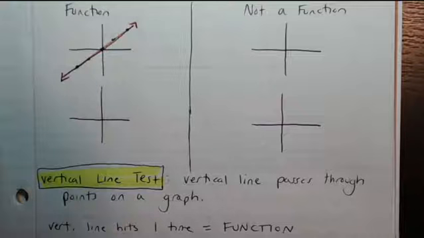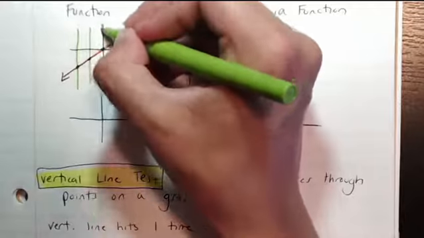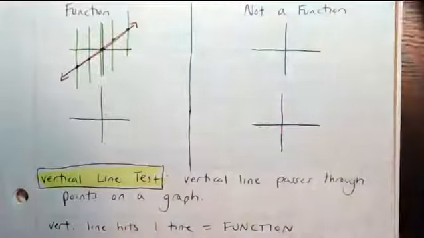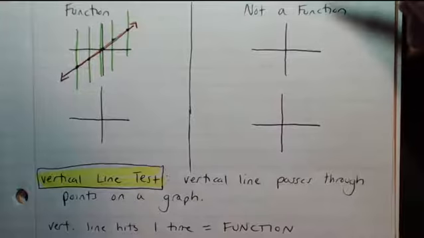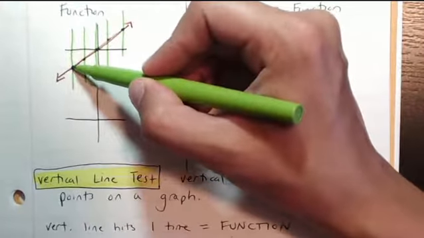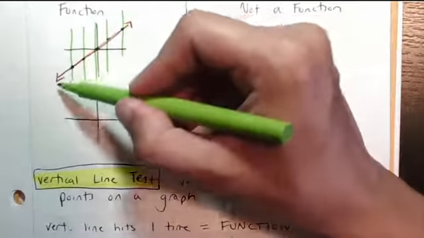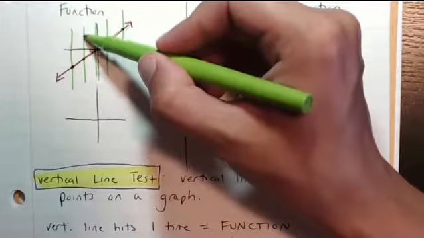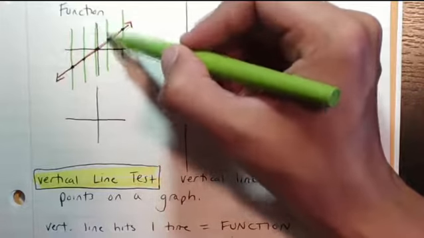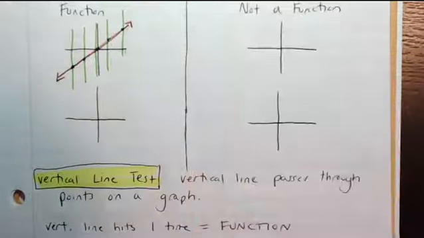That means each of those points I draw a vertical line through it. Easy enough, right? I'm drawing a vertical line through this point, this point, this point, this point, and this point. There's my vertical line. Now, if the vertical line only hits that function one time and it never hits it again, that means it's a function. And it has to work for every single point that's on my orange line. Okay, again, this one hits it one time, one time, one time, one time, which means this is considered a function.